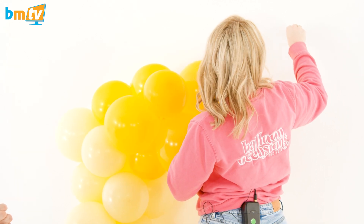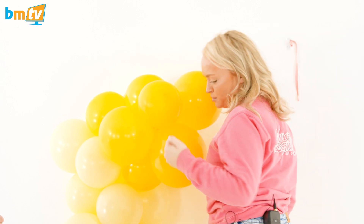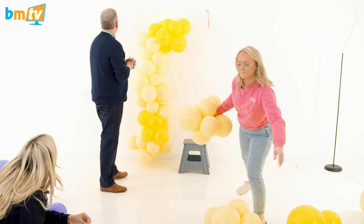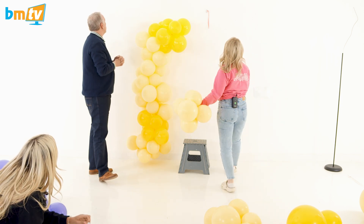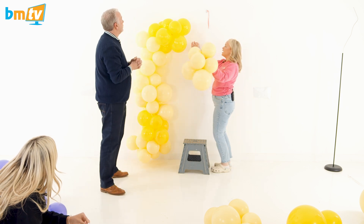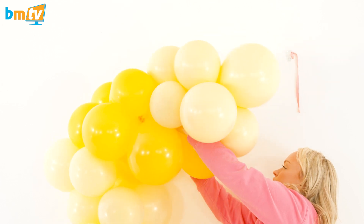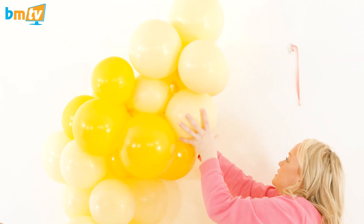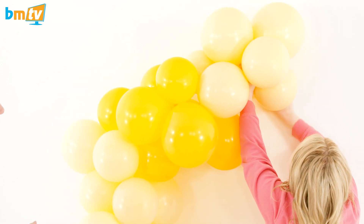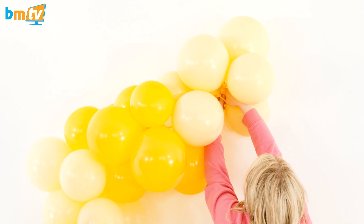I'm going to add another command hook here and push it in. Some of the little command hooks you can see were used by Vicky — those are the little ones I used for my Christmas lights. Once we got stuck in our ways, you know what it's like. I'll add this in, wrap it around a few times, and double knot once again.